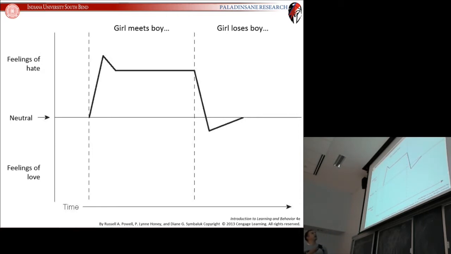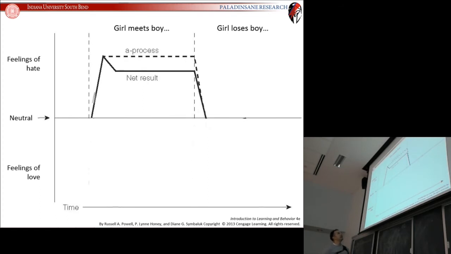So, girl hates boy. After she meets him, he does something bad. Feelings of hate go away. Overshoot. Maybe he's not such a bad guy after all. Goes back up to, doesn't think of him one way or the other. What's going on here is, again, that opponent process theory of emotion. So that thing that he did, that breach of social contract, whatever it was, led to this A process, right? Where she was just angry at that boy. Feelings of hate was that A process.